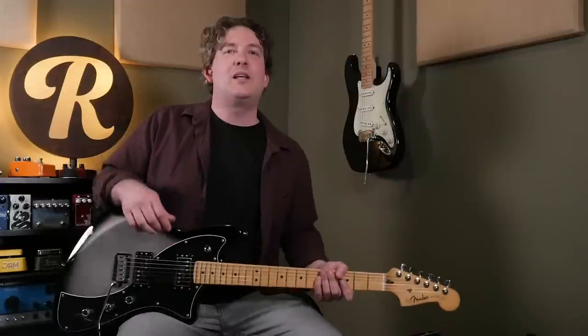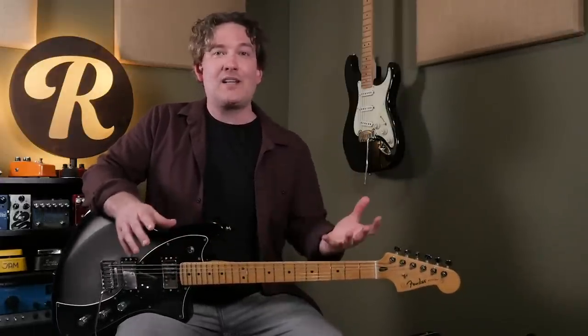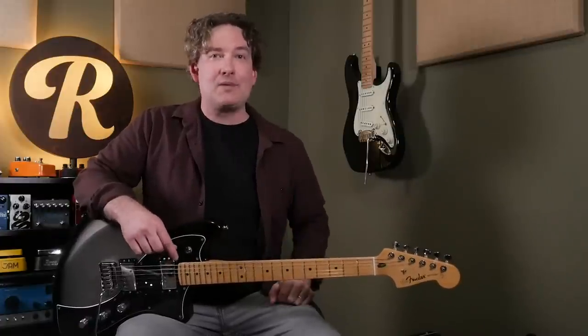That's a look at the Chase Bliss Habit, a very unique delay that does everything from unexpected 3-minute looping to some pretty high quality multi-tap tape delay sounds.